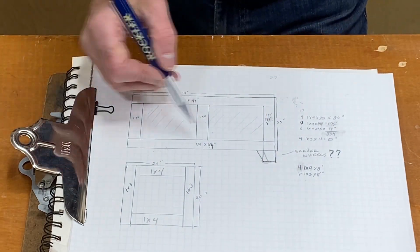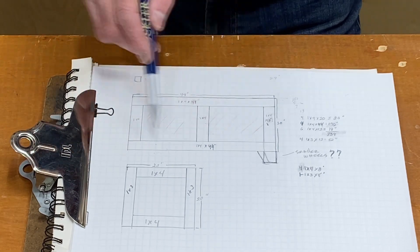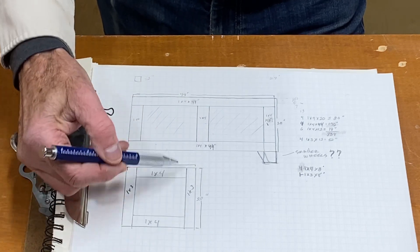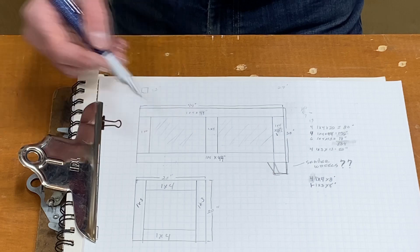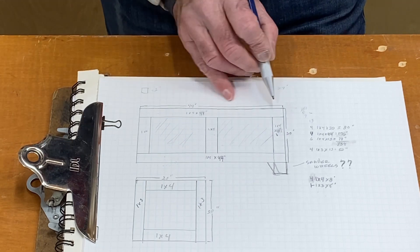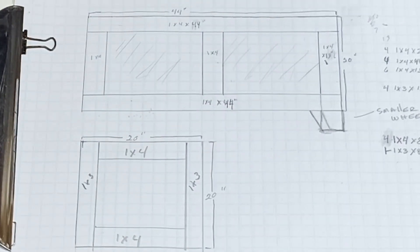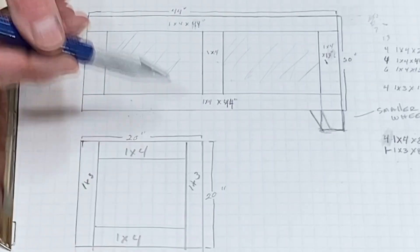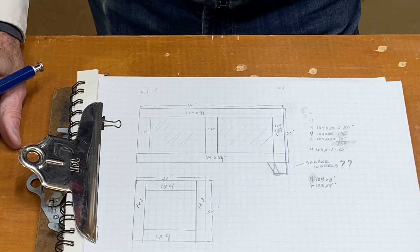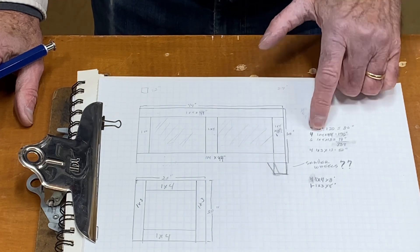So here's my rough plan. The frame for the outside of the toy box will be made up of one-by-fours for the upper, lower, and struts in between for support. The sides will be made by one-by-fours across the top and one-by-threes on the side. The walls inside will all be half-inch plywood except for the bottom, which is going to be quarter-inch plywood, and the top will also be half-inch plywood. A lot of my dimensions are 20 inches because the plywood I have is half-inch by 46 by 20 inches, so I'm minimizing cutting. I do this just to get a general idea of how many one-by-fours, one-by-threes, and how much plywood I need.